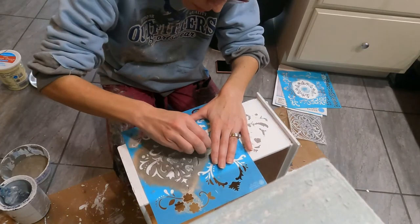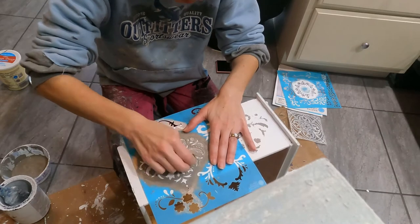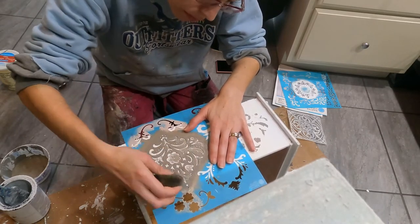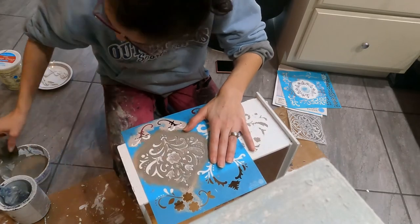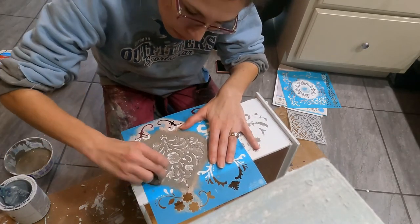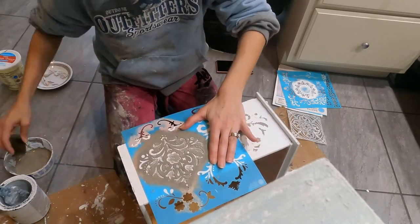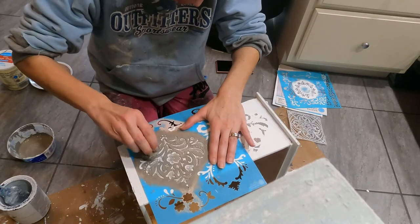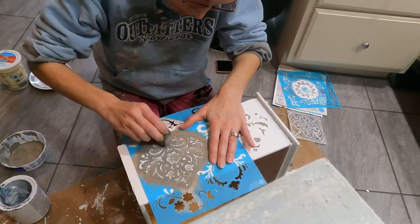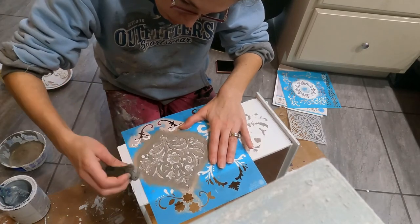I wanted a little fun surprise when you opened up the drawers, so I added a stencil on the side of the drawers. Once my clay had dried completely, I took the piece back outside and I sealed everything with a lacquer. I did three coats. I definitely wanted to make sure it was good and sealed, especially the textured finish. I think it turned out great.